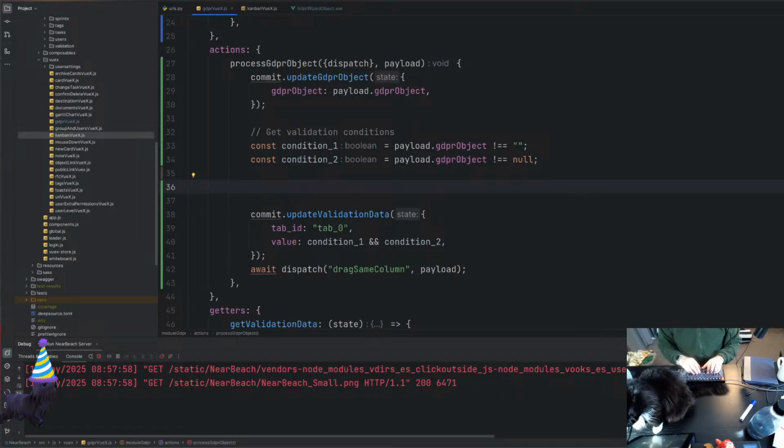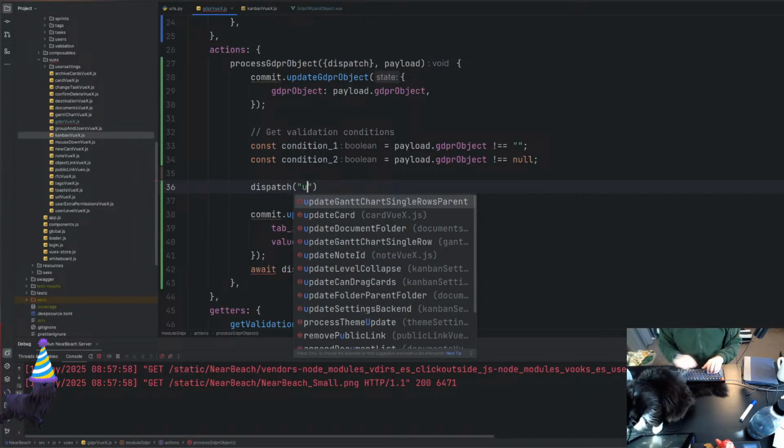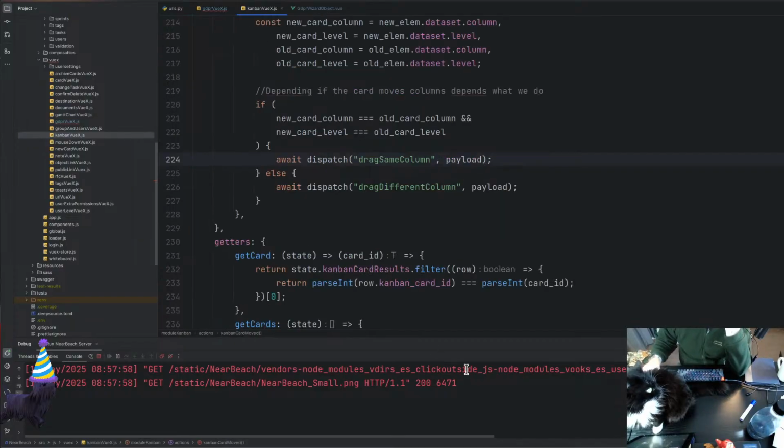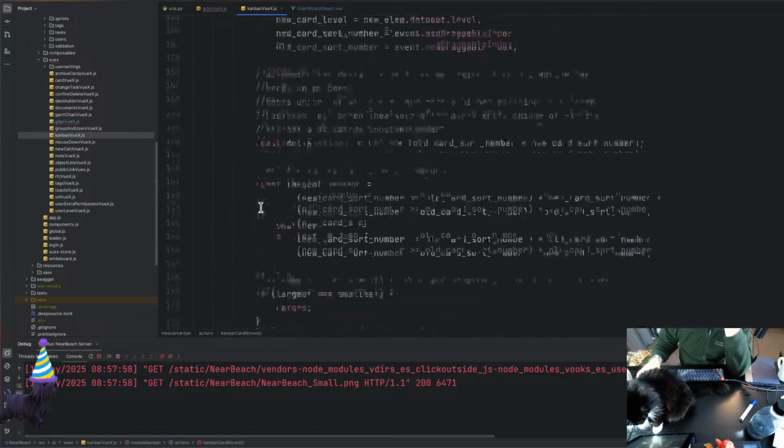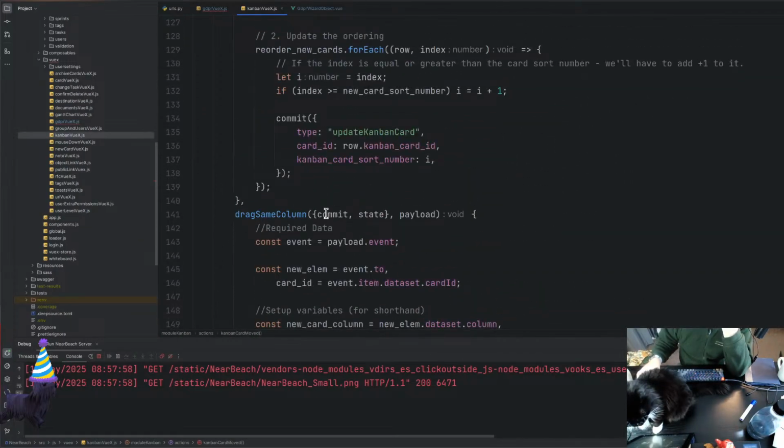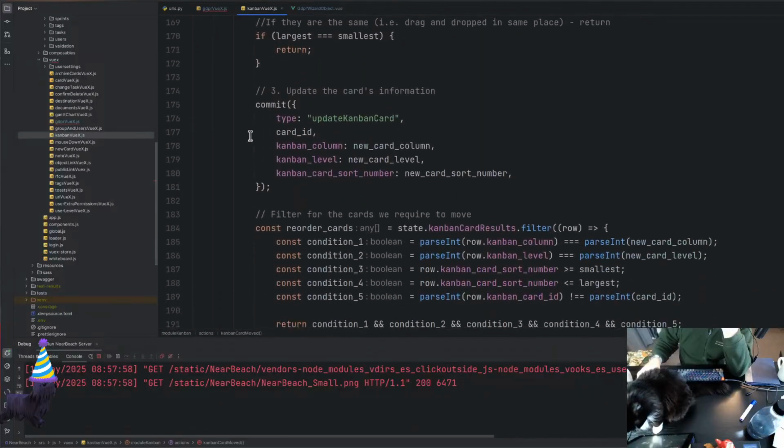So what we want to do is dispatch. And we want to, oh wait, dispatch is to do this stuff. So we do want commit. Oh, it's just a commit.